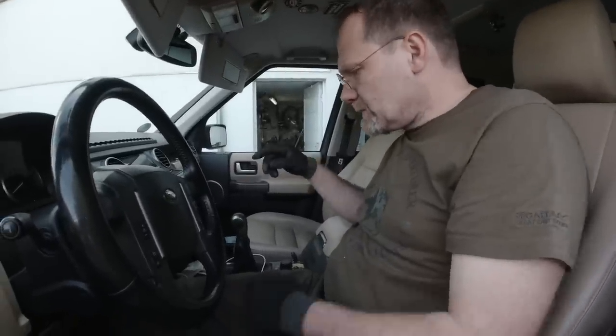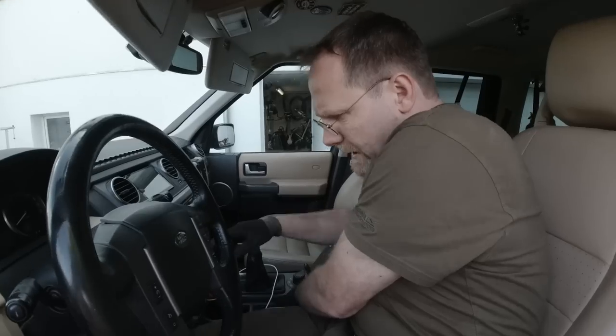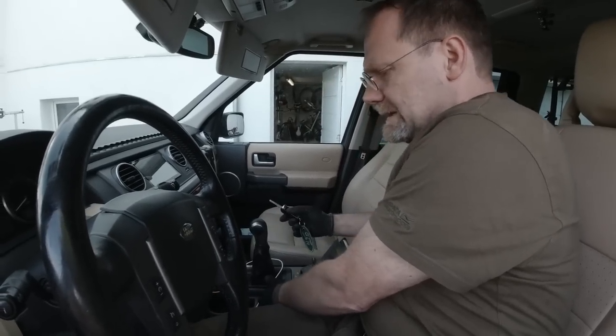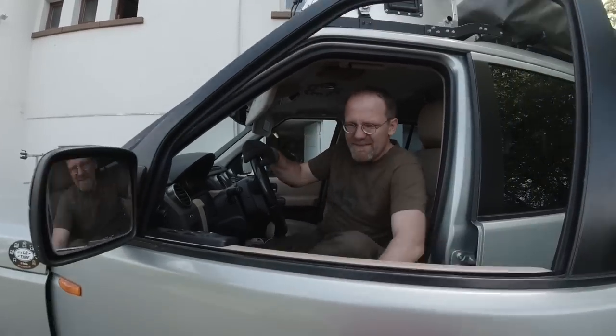We want to service also the electric parking brake, and in order to do that, I gotta push basically the brake, hold the handbrake switch down, pull the key out, and let the handbrake switch go. This way the parking brake stays open in service mode. I had to do that for 5 years.